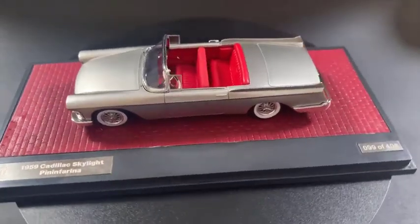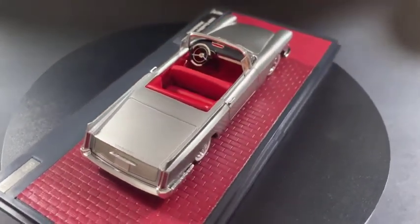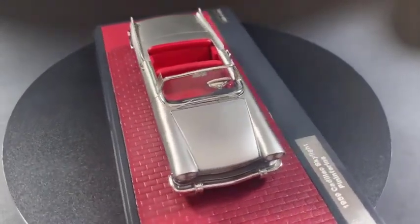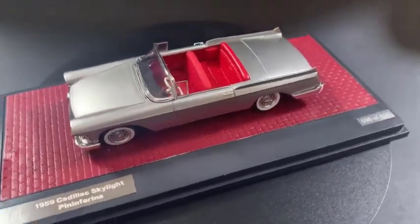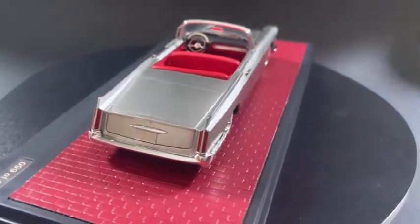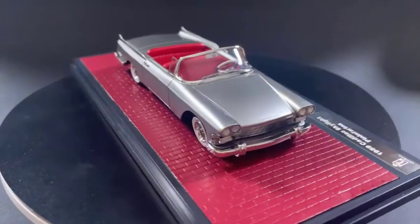The lensing on the headlights and on the fog lights or turn signals down there in the grille is just fantastic. And the same thing for the tail lights. They're very, very well done. Trim is delicate. The badging is fantastic. The little Pininfarina logo there on the front quarter panel is very well produced and very difficult to see because it's so small and delicate. They've done a great job on the windshield. It's got the wraparound windshield. The 59 and 61 models would have had more of a flat windshield, but this is a little bit of a throwback to the 50s. But the framing around the windshield is very delicate, very well done. The wipers are there, very much to scale, very small, but again, very, very well done. It's got separate door handles on the outside.